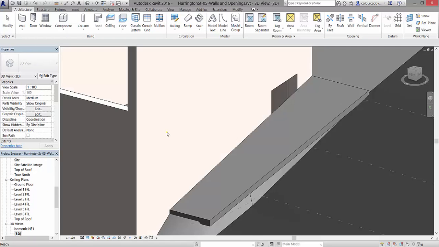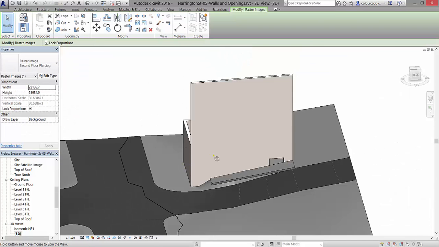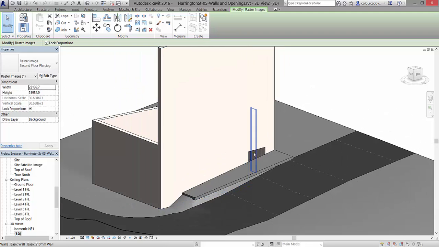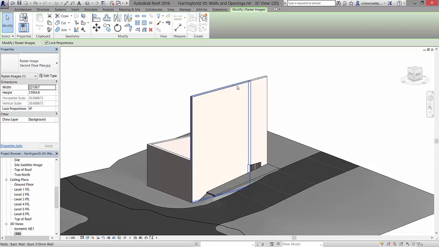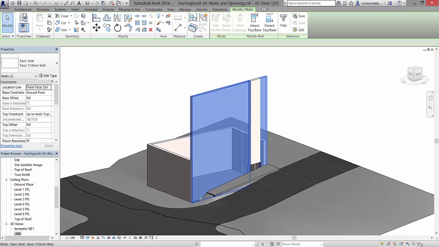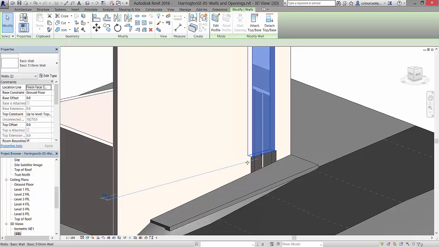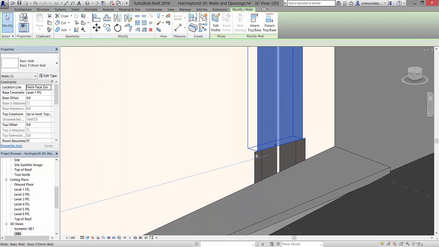So I'm going to the original 3D view. Okay, so we've got this extra wall in between these other two. So these other two walls either side, they start from the lowest level. Then there is a gap between them that needs to be there for the alcove. And so this wall does need to be in between. There's a good way to do it, but we need to have this wall now coming down to a lower level. So I'm going to bring that base constraint.